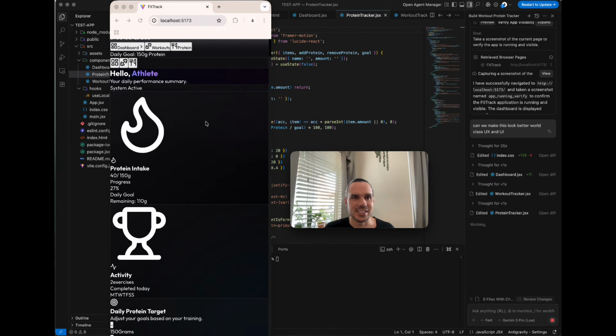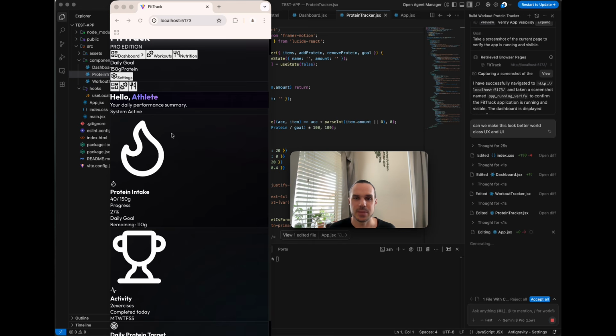It's still updating the design for us, but you can see how cool this is, because when I was using Cursor and everything like that, I was doing a lot of screenshots and sending back and forth. But yeah, this is really, really cool. I'm going to accept all the changes here again.